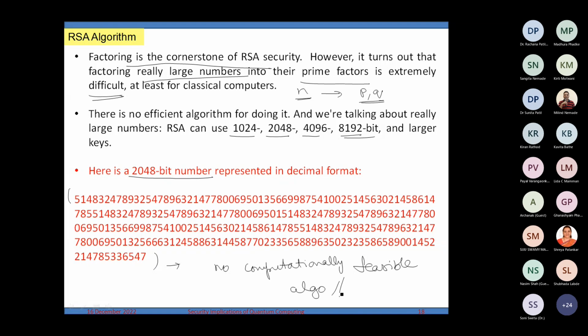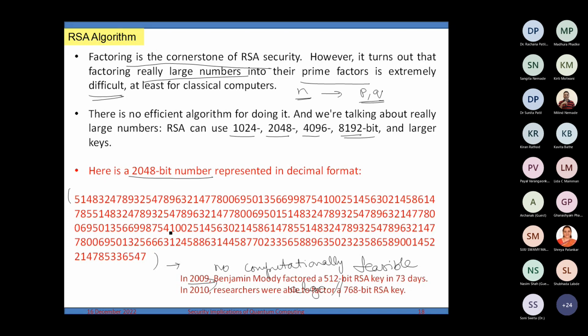And because of that reason, we are able to implement RSA. Because of this particular reason, RSA is proved to be secure. So ironically, the security of RSA lies with the fact that we are unable to solve a problem. What is the problem? The problem of finding the factors, especially the prime factors, of a given number. So that is the strength of the RSA algorithm.